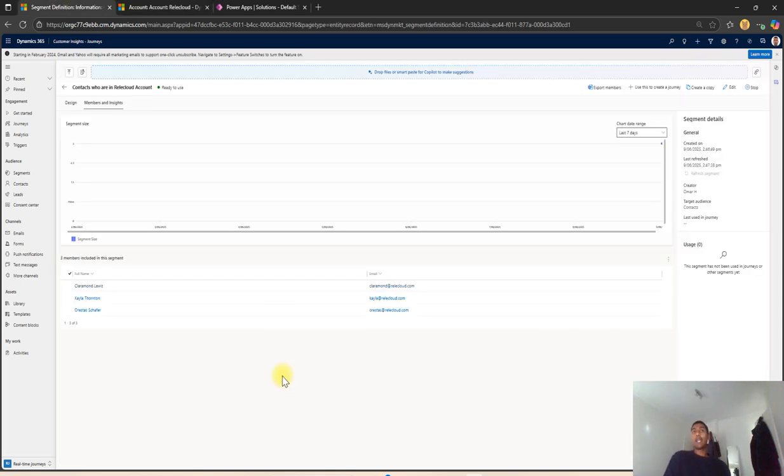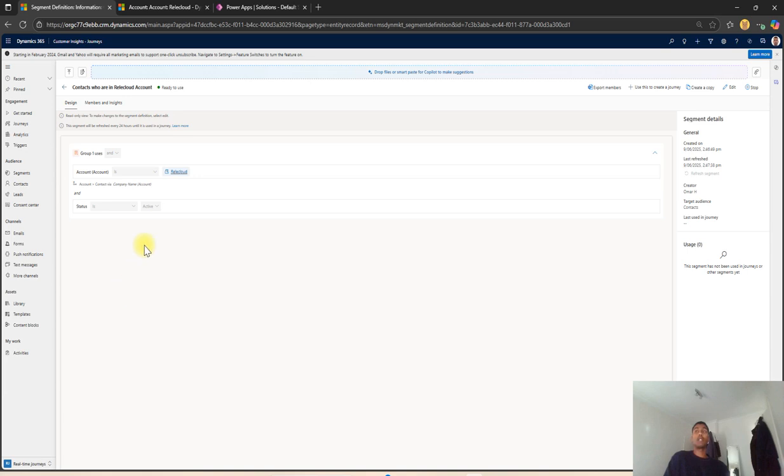So you can kind of see how segments can be created and how it works. If you want to do a behavior one, you can do a behavior one as well. As I mentioned, when you are starting off with customer insights, you're not going to have a lot of behavioral elements, right? Because you need to feed the platform lots and lots of data. Once you start to send hundreds and 200 plus emails to contacts, and you start to get the behavioral elements rolling, then maybe you can use behavioral as well. But most of the time, you can filter based on what you've got in your lead or contact as well.